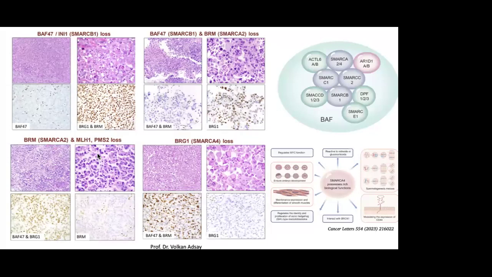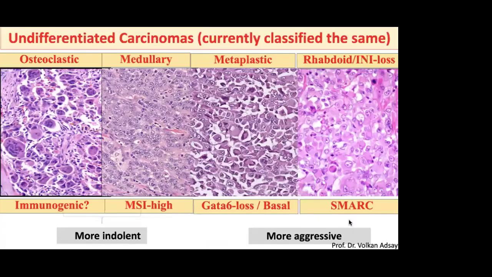We know SMARCA4 from thoracic tumors, but it's crucial to remember that when we see a tumor with rhabdoid morphology, conducting immunohistochemical studies linked to these gene alterations can aid in identifying targetable alterations, because the BAF complex is related with BRCA1. And we discussed rhabdoid tumors associated with the SMARC family.